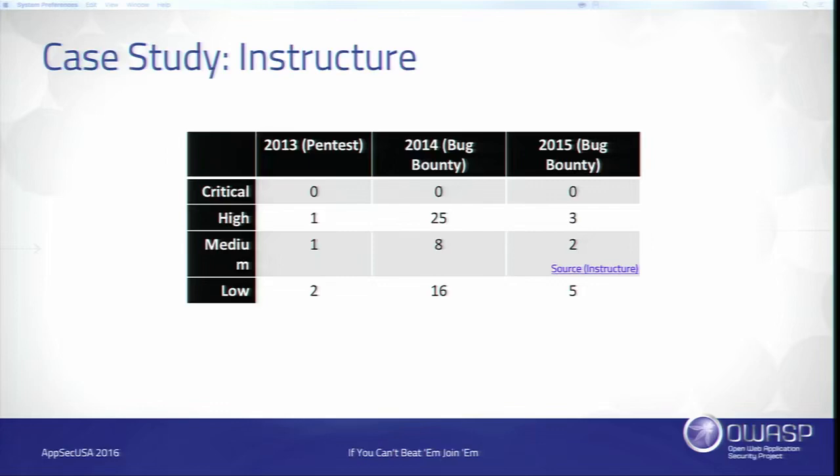And then we also included 2015 on here. Obviously the numbers are substantially diminished, but this is, again, still the same application, and just, again, 25 researchers over the course of 2 weeks, they're still finding more things. So, again, you can continue to get value out of a bug bounty program even a year later against the same application.